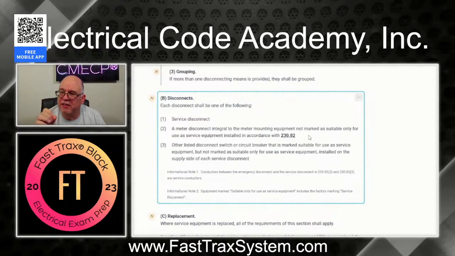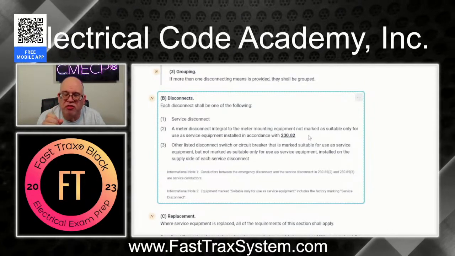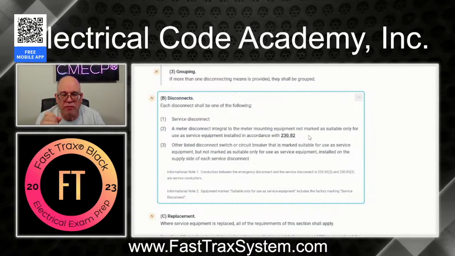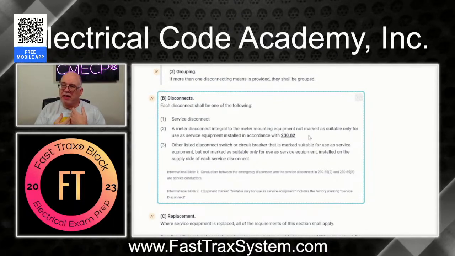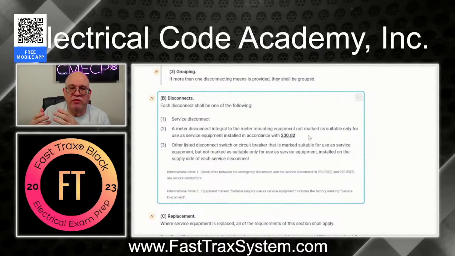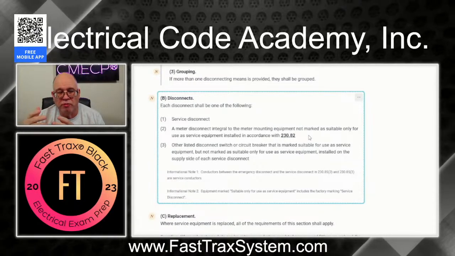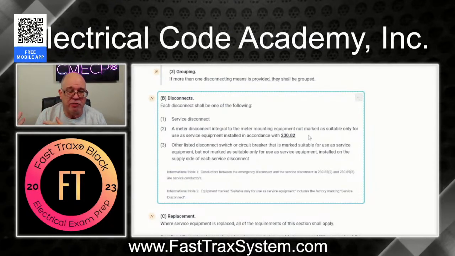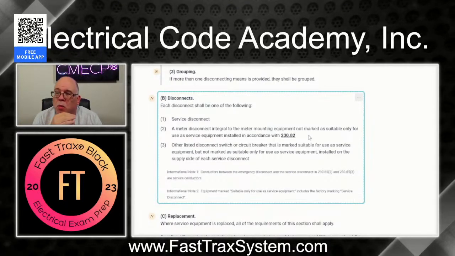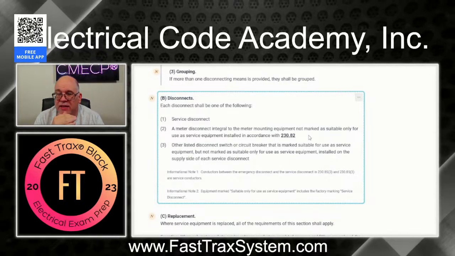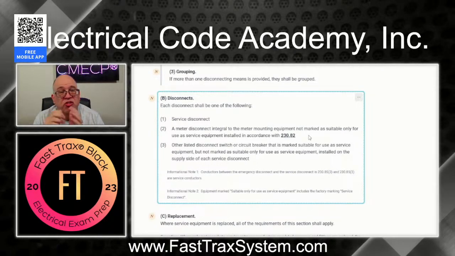All this rule is saying is if you have a meter disconnect and it's part of a meter mount equipment, if it is just a meter disconnect, it is not service equipment. Okay? And why is that significant to us? Because with that service disconnect one we just explained a little bit ago, once it gets on the load side, it's now a feeder. So you have 4 conductors. You'll have an equipment grounding conductor, right? Because now we have a breaker that we could trip, that 200 amp on the load side. With the meter disconnect, it is not, okay? It is not going to be service equipment for just a meter disconnect.